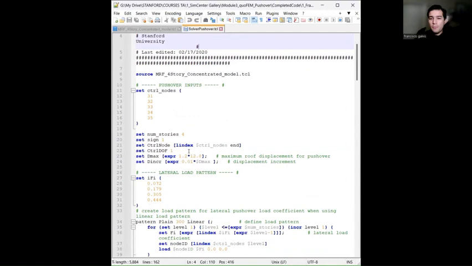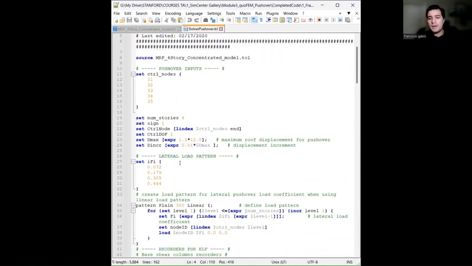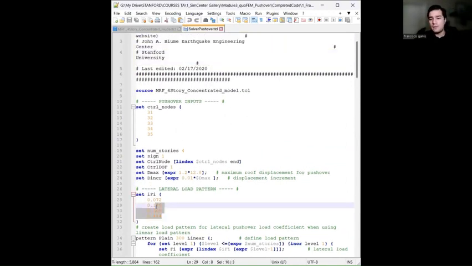When you open it up, you basically need to define here the lateral load pattern, which is the one we just calculated, right? For floor 1, floor 2, floor 3, and floor 4. Those are the ones that you place there from the solution of part 1C. Up here for the MCE, you need to define 1.2 times the MCER roof displacement.